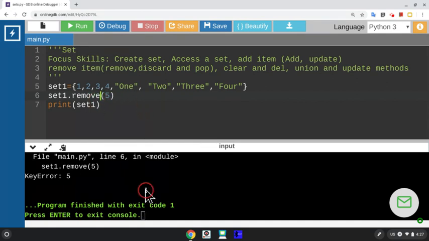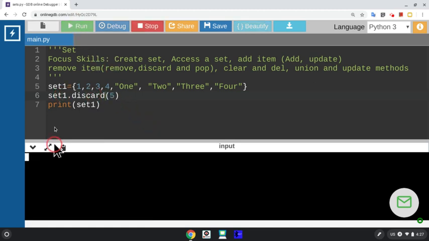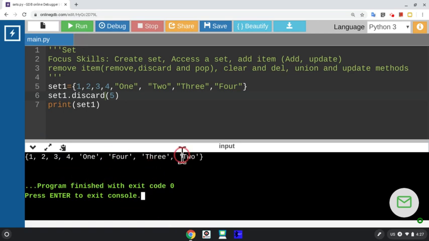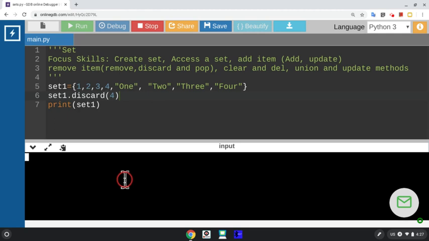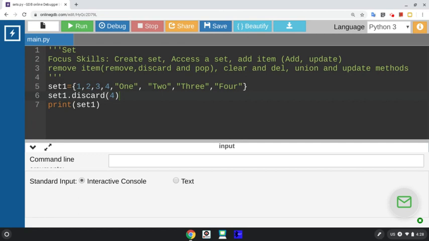To avoid this type of error, you can actually use discard. So for example, if you're passing values where the user can enter any value, and there is no limit, it's not like a checkbox or combo box from where you're giving the value, then you should use the discard method. In the discard method, if 5 doesn't exist, it won't give you any error. It will just try to find 5. If there is no 5, it won't remove it. However, if you're trying to find a number that is already in the set, then it would remove it. 4 is being removed.